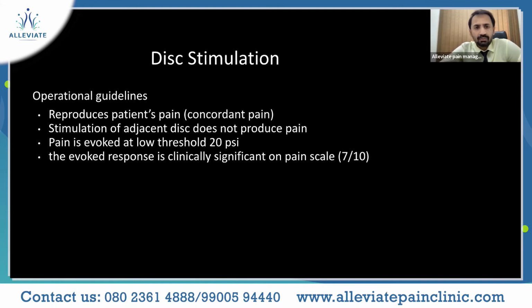For this stimulation, the operational guidelines are that it should reproduce the patient's pain, concordant pain. Stimulation of an adjacent disc does not produce pain. Specifically, whichever disc you are concentrating on, when you stimulate that disc, the pain has to be reproduced. Pain is evoked at a low threshold, that is 20 psi. The evoked response is clinically significant on the pain scale, that is more than 7/10 on your NRS.